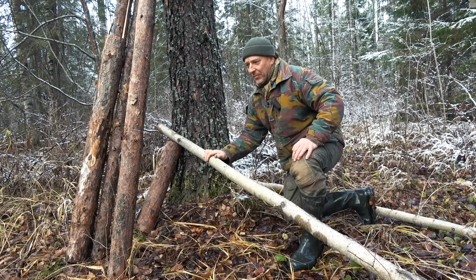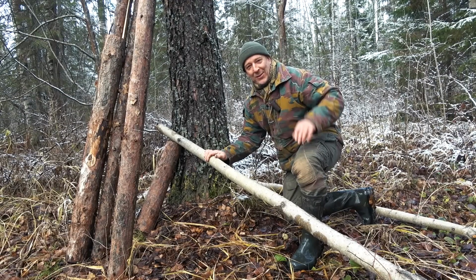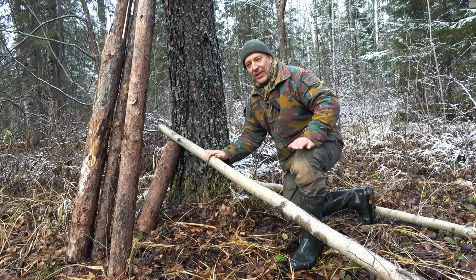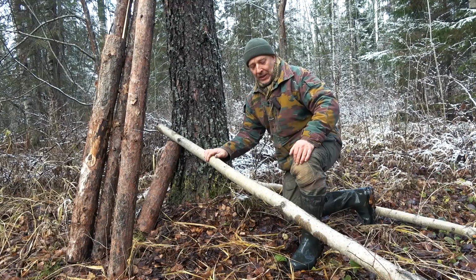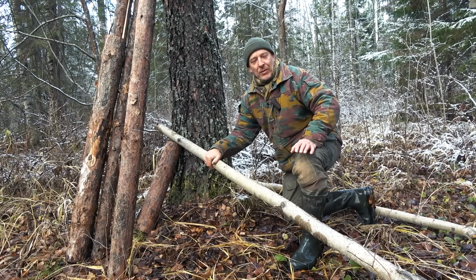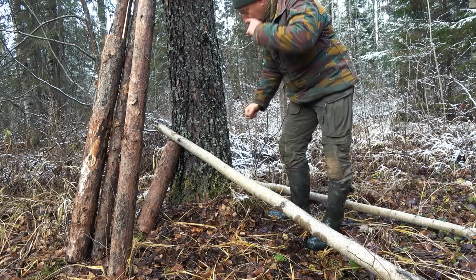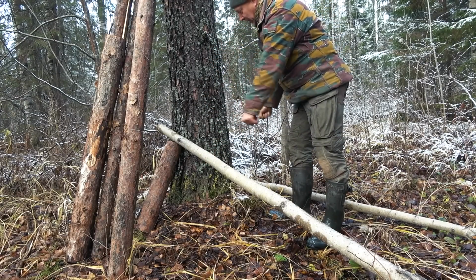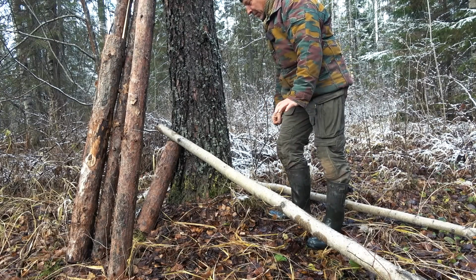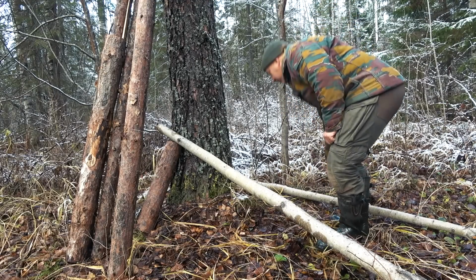But I've forgotten my cordage. Of course I haven't forgotten my cordage, because that's one of the things which are always in all my backpacks, so I don't have to pack it in any packs, but that's a completely different matter. But there is another way, which is a little bit more stable, because when you're using the cordage, you of course have to take into account that the cordage will stretch and so on and so forth. I mean, there's nothing mysterious in how to attach it with cordage.